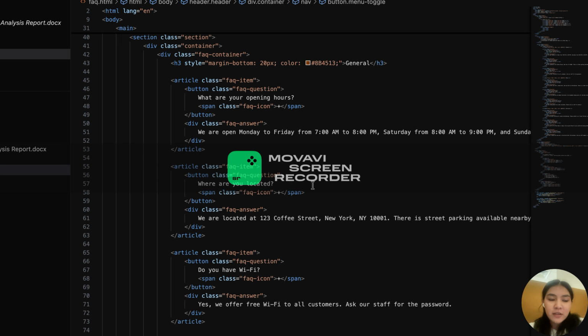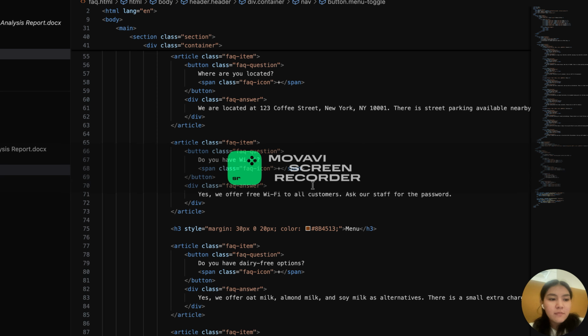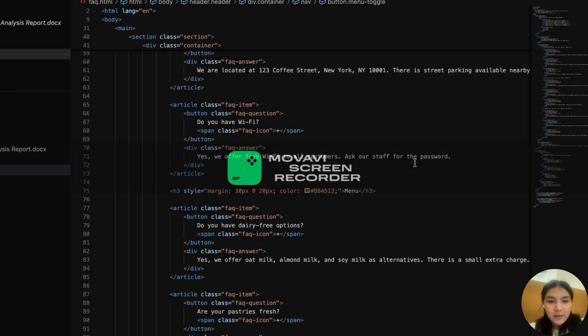This keeps the page clean and easy to scan. One of the challenges of this page was making the accordion smooth and accessible. I used semantic HTML with button elements instead of plain divs, so keyboard navigation works correctly.